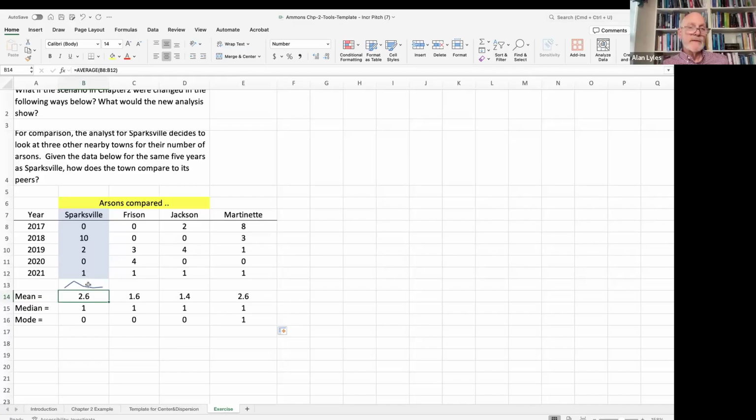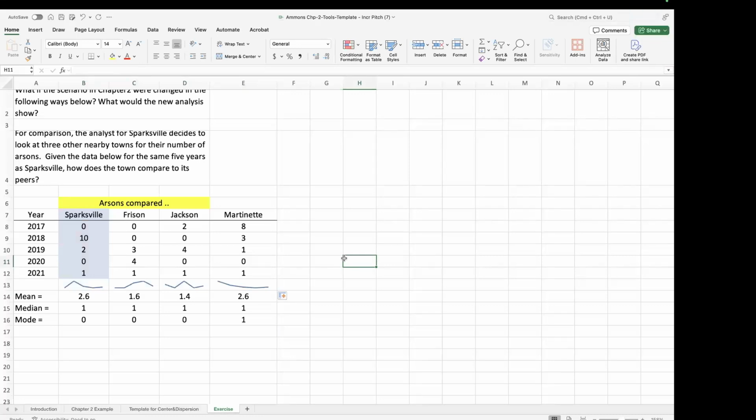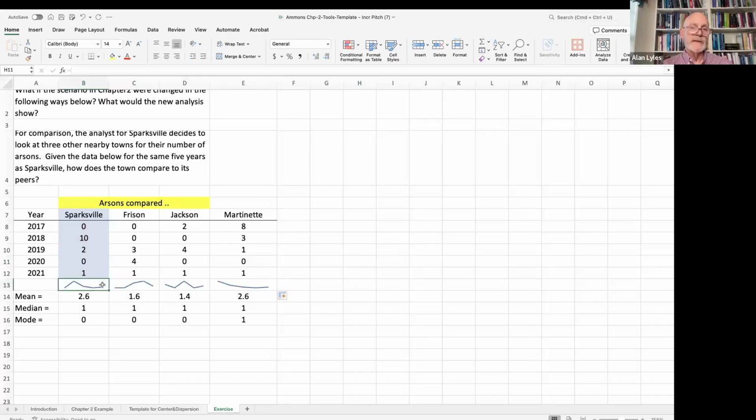So what do you think we might be able to do with this spark line? Let's see. There you go. Any thoughts on this? I do have a quick question. I wasn't able to catch how you were able to get the spark lines. Could you? Okay, let's do it again.